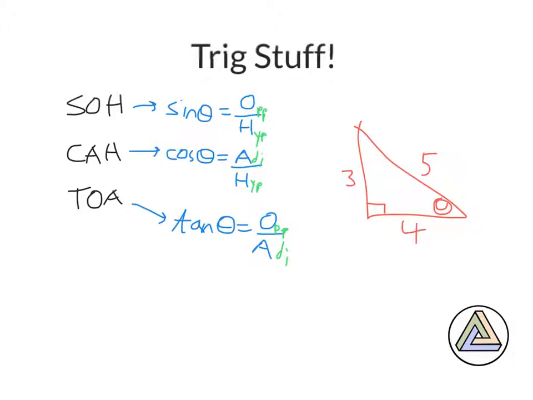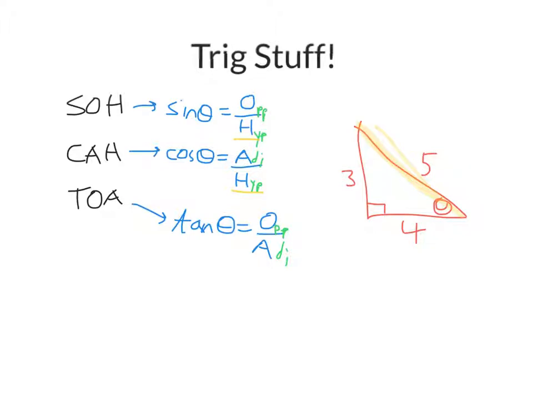Now you might be asking, well, what's the point of these? Well, bottom line is, if you're dealing with a right triangle, these ratios will apply to a lot of problems. So the sine of an angle, if you're dealing with a right triangle, will always be the ratio between the opposite side and the hypotenuse. Now the hypotenuse, which is right here and right here, is always going to be the longest side.